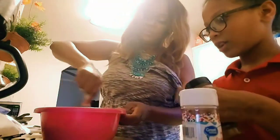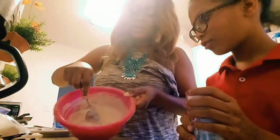Well, don't put sprinkles in there now. No, it'll still taste good. All right, she wants sprinkles in there. I was going to just put sprinkles in there and a little vanilla extract. It makes it a different color, too. All right, so here we go.